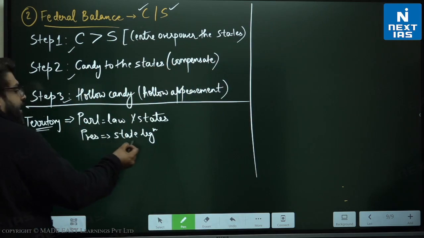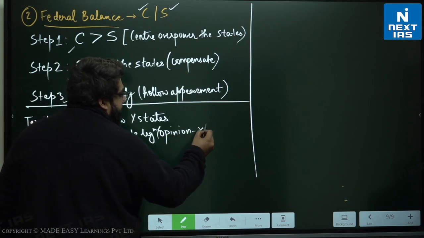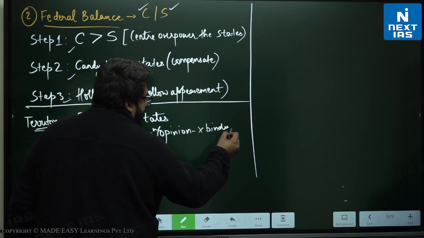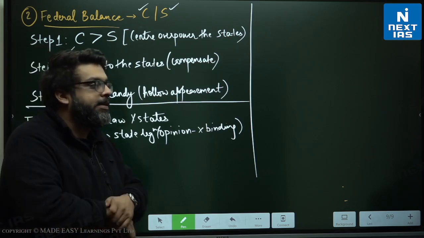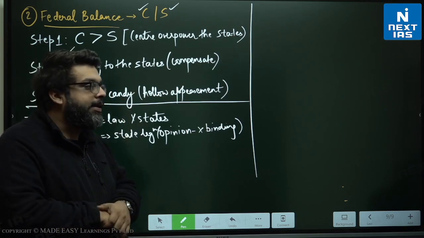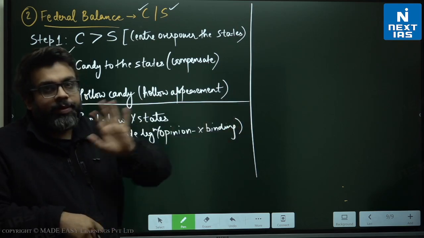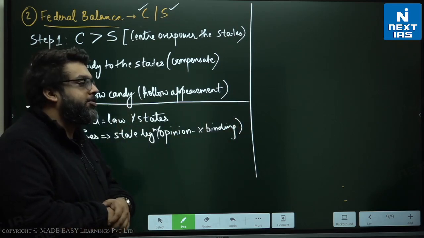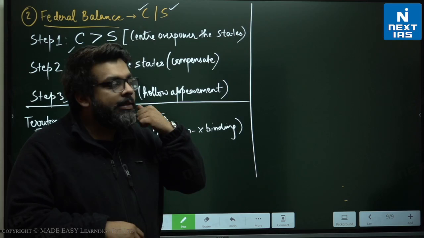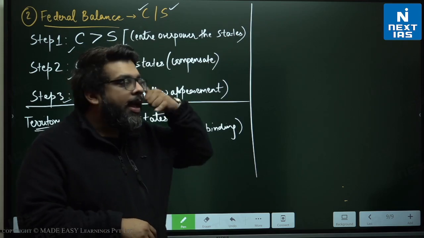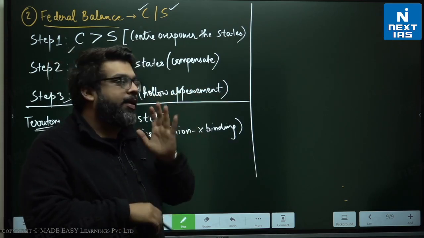When the president asks for the opinion of state legislatures, that opinion is not binding at all to anybody. For example, in the case of bifurcation of Andhra Pradesh and Telangana, the president in 2014 would have called up the Andhra Pradesh legislature and said, what is your view on bifurcating Andhra Pradesh into Telangana? And Andhra Pradesh would have said, thank you for calling, sir, my views on this are, and the president would have said, okay, bye, and cut the phone down.